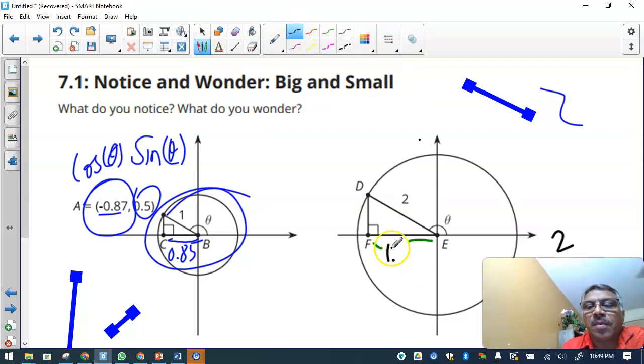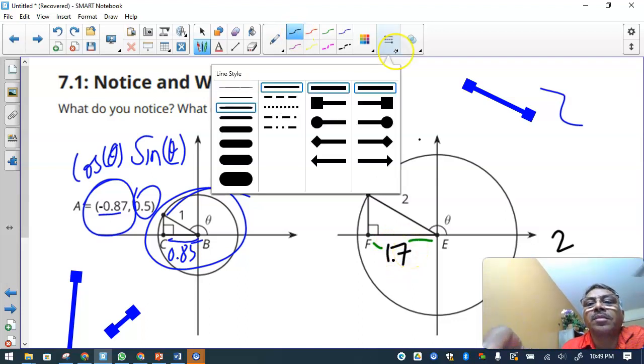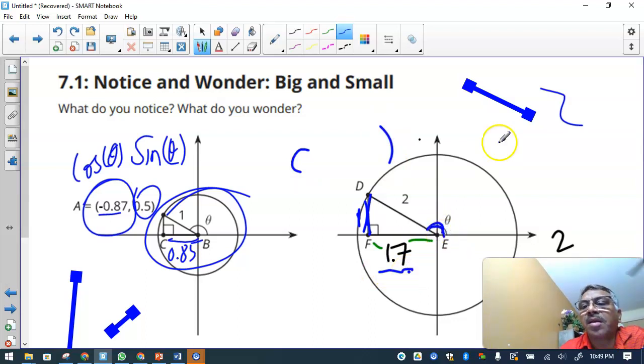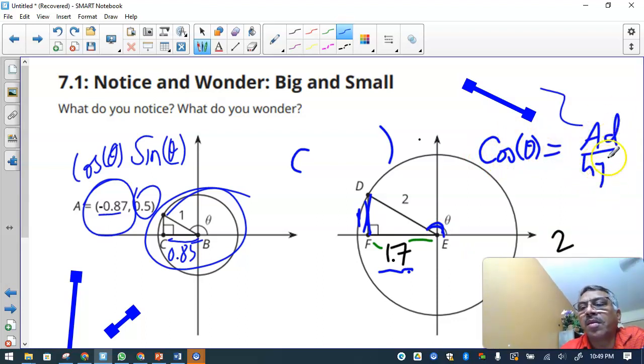So this is 1.7, and the other one is when you multiply, this was 1, right? So now when you have this triangle, this coordinate, it is not exactly this, but this time you have the cosine of the angle. See this theta. So cosine of the angle is adjacent over hypotenuse. Now the hypotenuse is not 1, it is 2. So you have to be very careful there.